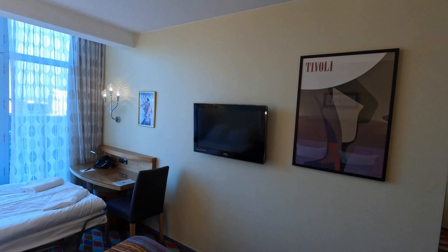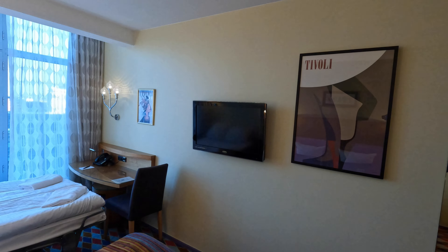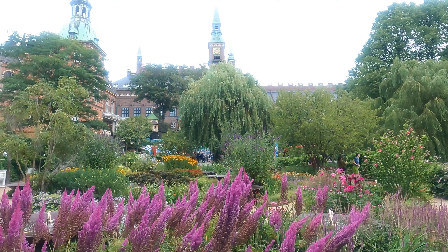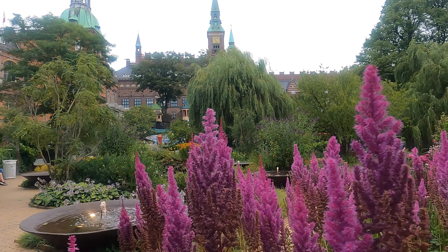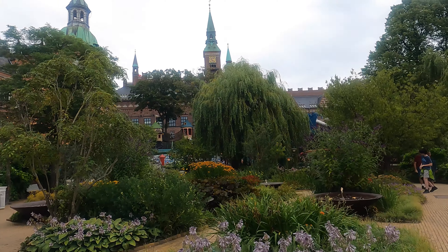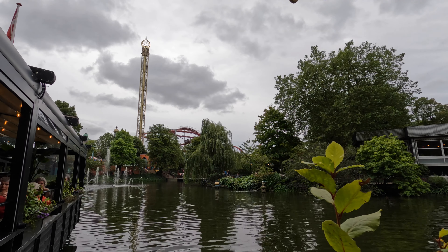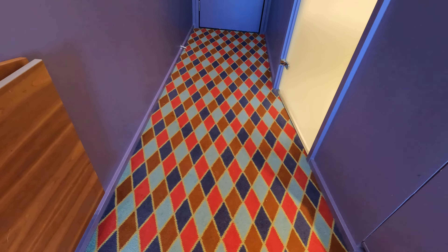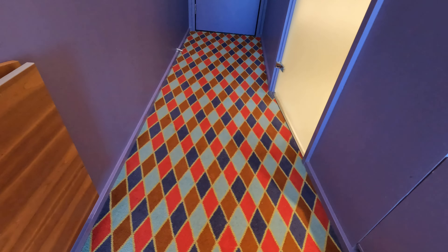The official website says each room has a discrete Tivoli look — bland paintings with the word Tivoli written on them is a bit on the nose. The annoying thing is that Tivoli Gardens is a beautiful park, a mixture of nature with its flowers and lakes blended well with its amusements. This room with its dullness, awful colour scheme, and lack of decent theming is nothing like the feeling the theme park creates.